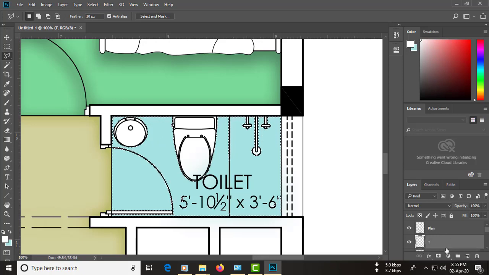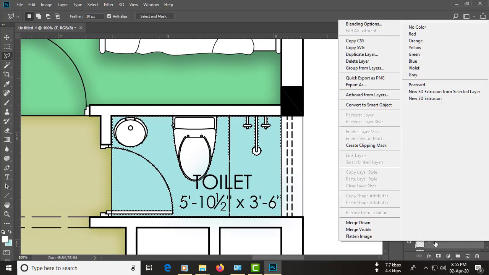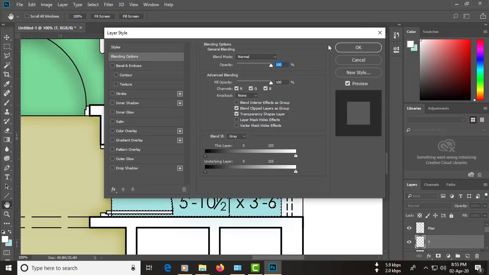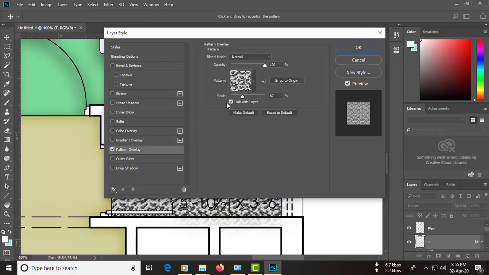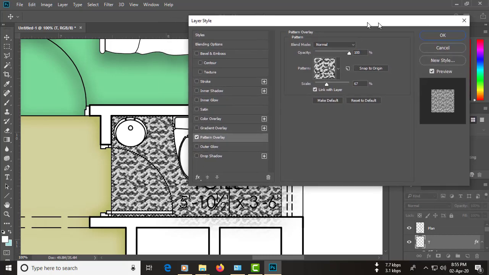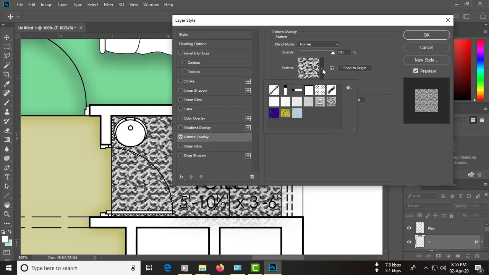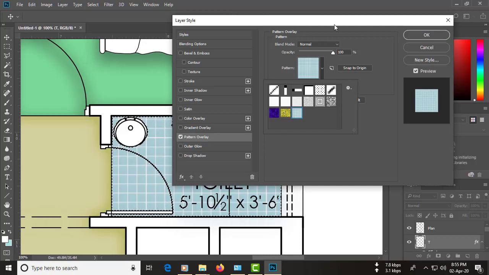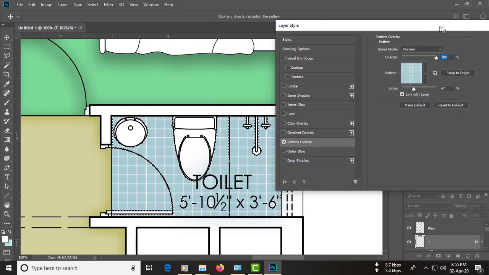Now I right click on the layer T, go into the blending options, and here I can go into the pattern overlay. Click on it, making sure it's selected so that it's reflected already. In this part I've now got the pattern of the tile. You can see the tiles being present here.